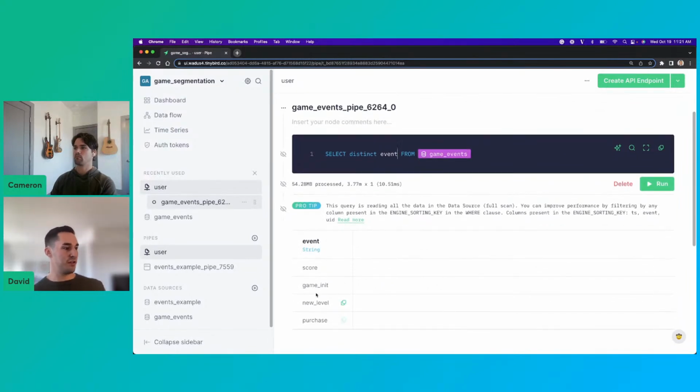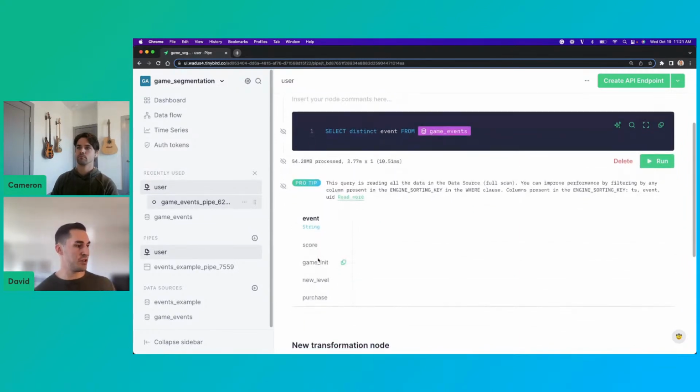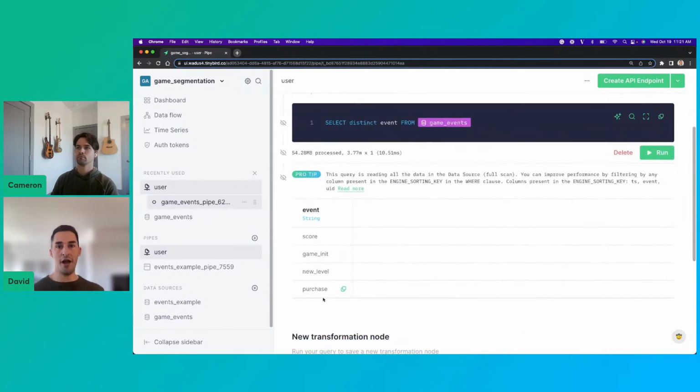Like I mentioned, we have game initiated, so once they started the game, once they've scored, once they hit a new level, and any events if they've purchased anything. So the first thing I want to do is count up how many events each user has for each of these different types.